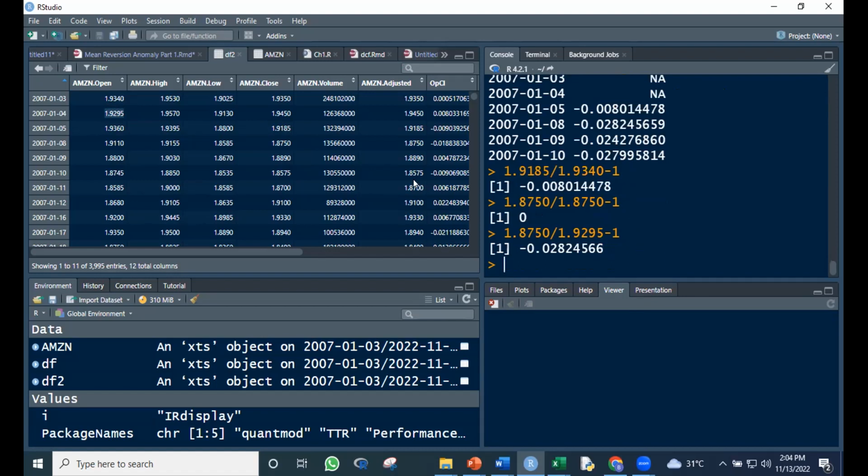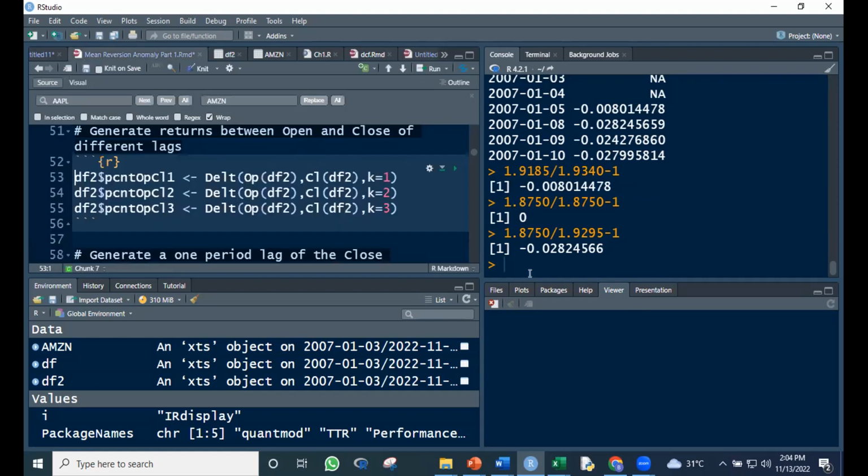Guys, if clear tayo so far, dito sa K equals 2. So if you want to get the returns between kahit opening and closing yan, no? So tingnan niyo yung very flexible, tsaka very, I think that's the right word, flexible, at saka yung functionalities ni QuantMode, no? Here we were able to get, using the delta function, yung return, opening, and then closing.